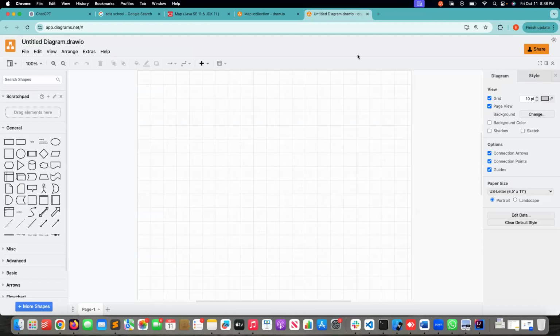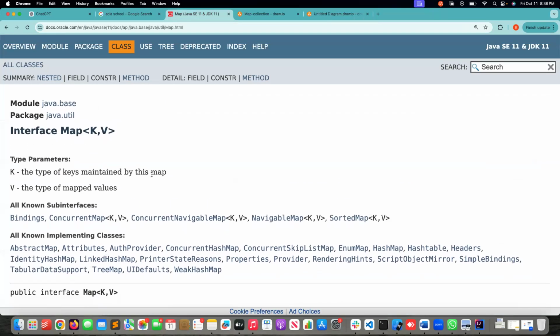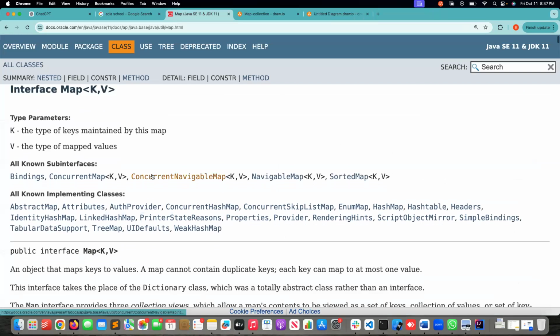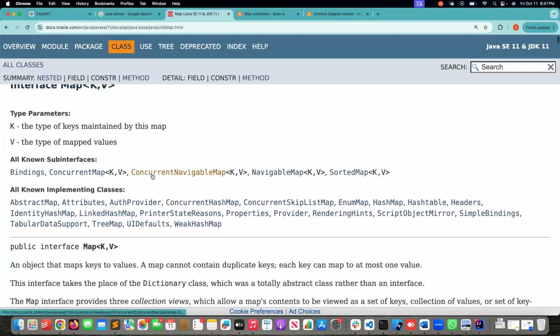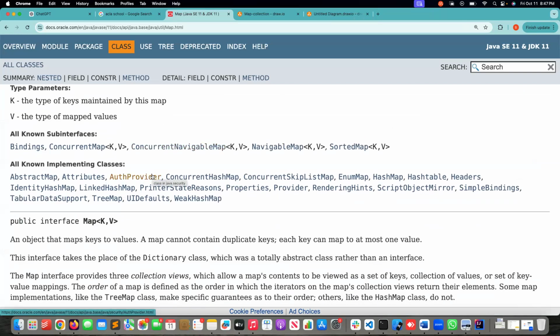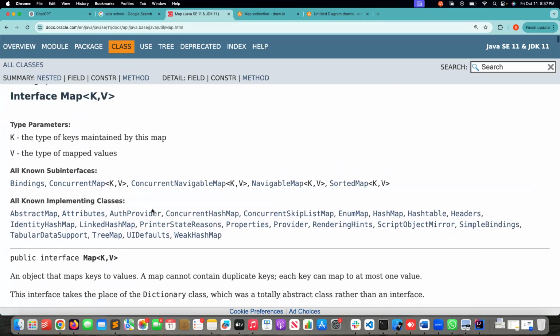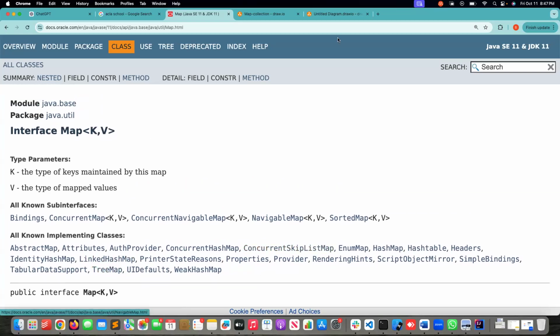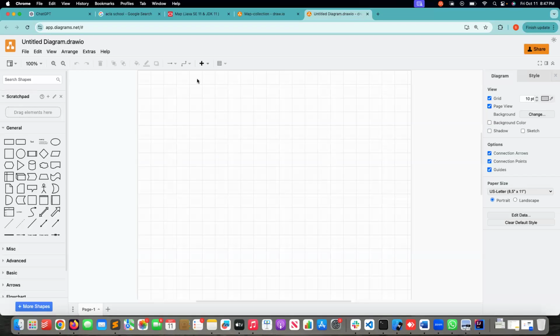And again, map also has 3 different implementations, and they are called, what were they called? Hash map, tree map, and linked hash map, yeah? So map also has 3 different implementations.